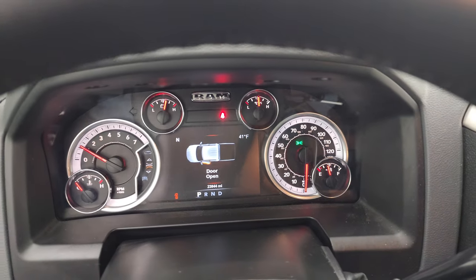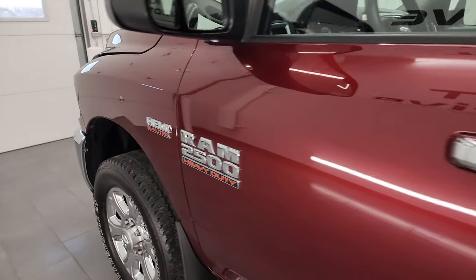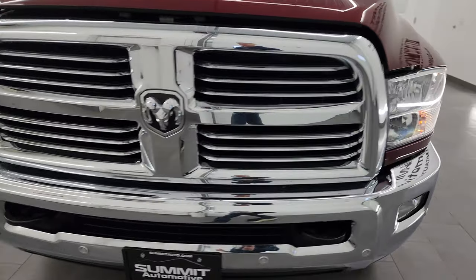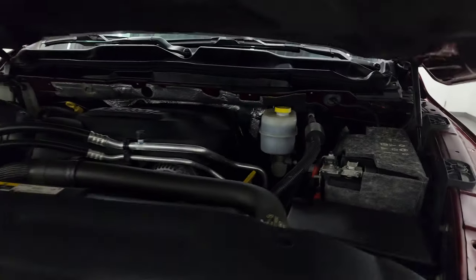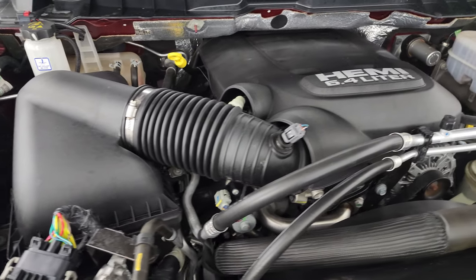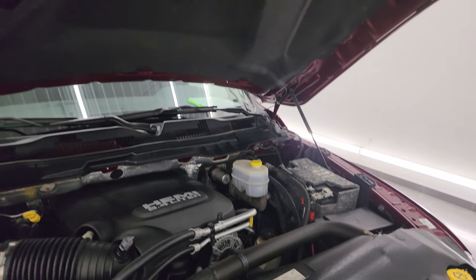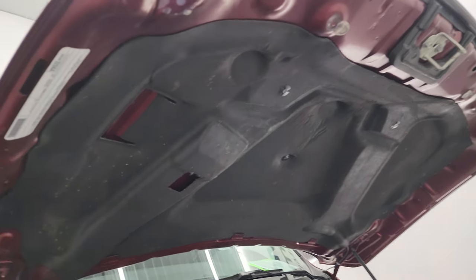It starts right up — no check engine lights or anything like that. I'd personally like to thank you for checking out the video and hopefully from this HD video you've been able to verify the quality, condition, options and cleanliness of this truck all the way around, inside and out. I think it might be the cleanest 2500 we have on the lot right now, and that's saying a lot because we have 2022s and 2023s and this thing is just as nice as any of those. Under the hood we have the 6.4 liter V8 Hemi. The engine bay is very clean, runs very smooth, and this truck has been fully safetyed and inspected with a fresh oil and filter change and all fluids checked and topped off.